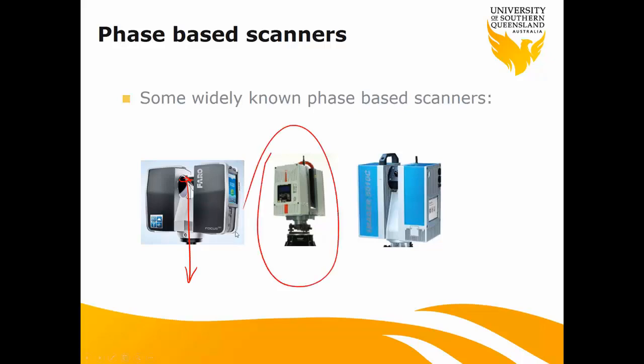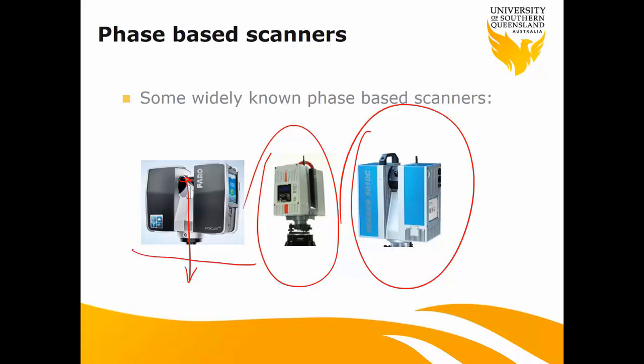And this one is the Leica phase-based scanner. Okay, next one, EyeSight, phase-based, smaller. Okay, much smaller. Remember the last one for the time of flight laser scanner I showed you? That's the EyeSight. EyeSight time of flight, so big. Okay, this one is a phase-based from the same manufacturer. This one is just 5 kilogram.